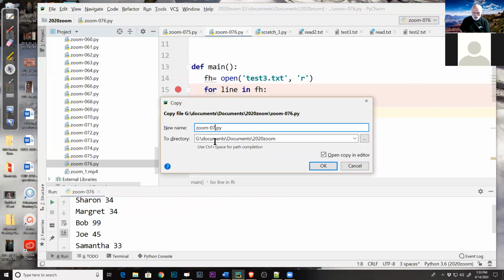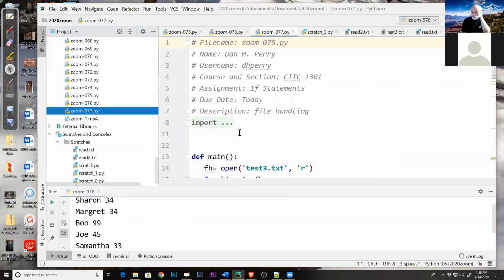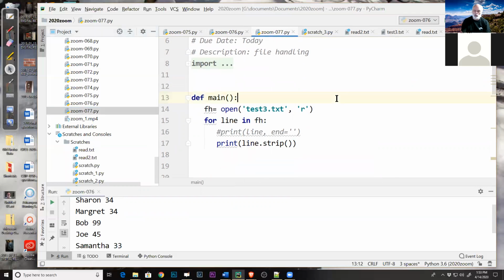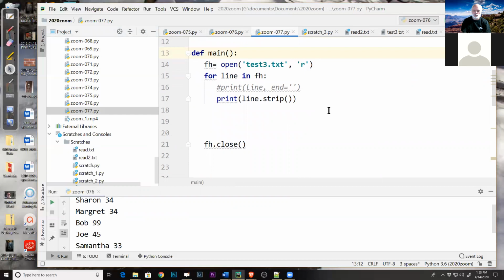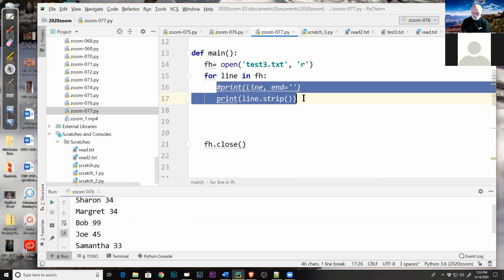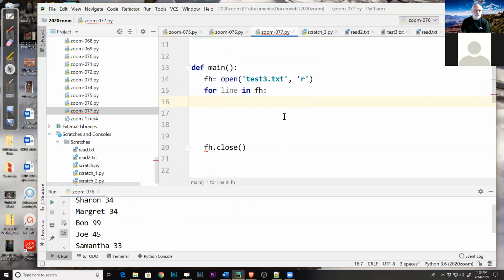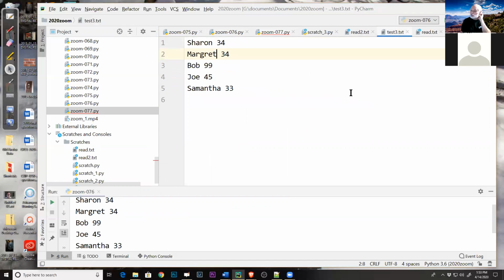Now, as we go on, what we're going to end up doing is reading in files that have delimiters and such, and we might need to strip things or do other manipulation. So here I've got my test3.txt file, and here it is.